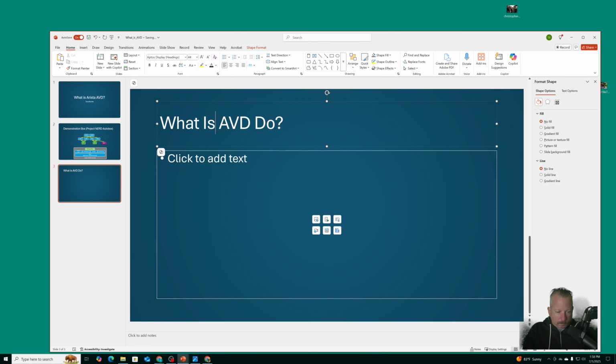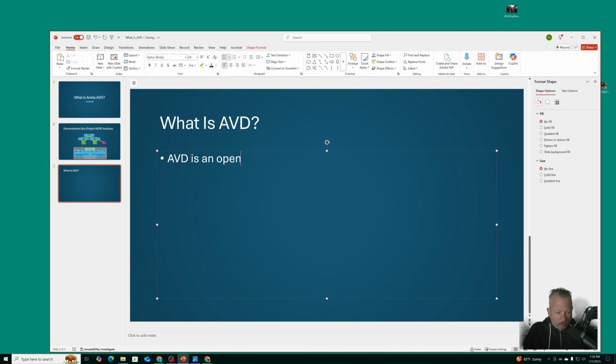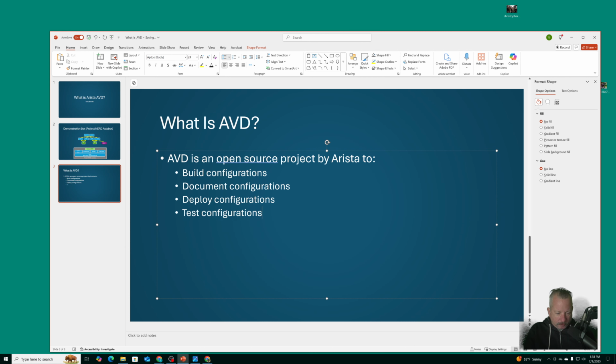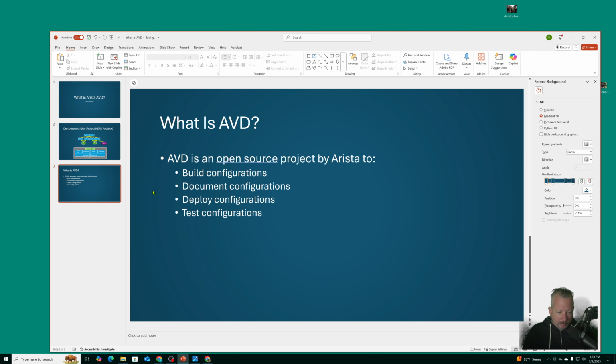It is an open source project by Arista to build configurations, document configurations, deploy configurations, and test configurations. So that's the 4 things that AVD does.